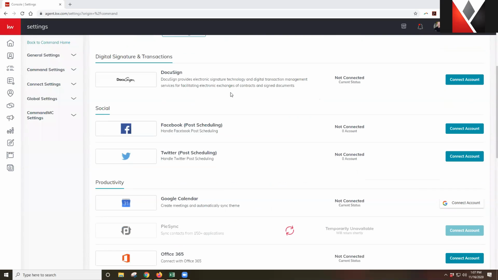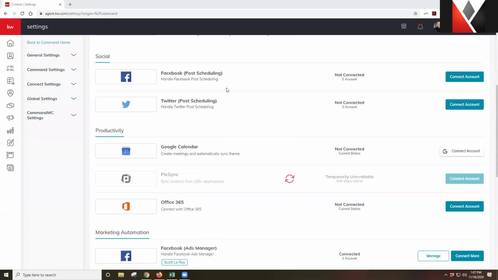Once we're on here, the two big items I always suggest taking a look at, so we're going to scroll down, specifically in the Facebook portion, is Facebook post scheduling. This is how you can connect to your account if you want to post out anything on your page. That's the one big difference, right? This is going to post on your page. It's not going to post over on your actual profile or anything of that sort.